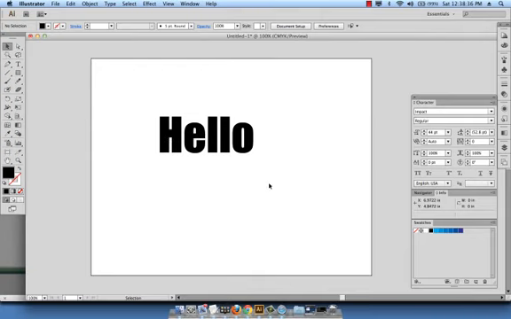What I did is I created outline and then I ungrouped the word, and now I'm able to click on each letter individually. So perhaps I want to color the H this turquoise, the E the next color, the L the next blue, the second L the fourth blue, the O this navy blue, and so forth. So you see it's a gradient of turquoise blue to navy blue. It's a very nice effect, always useful in all sorts of things.